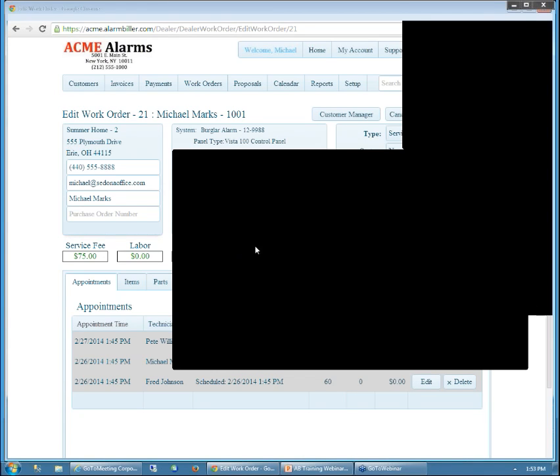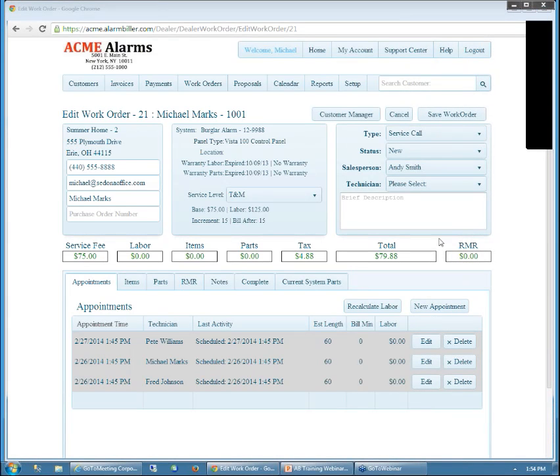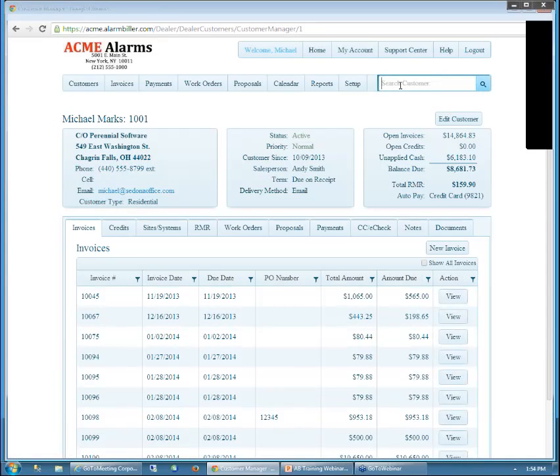And the next question is, do the documents live on the cloud after an update, and are they editable? The answer is yes, all the documents do live in the cloud. So when you add a document to a customer record, let's just go into Peter's account again here real quick.